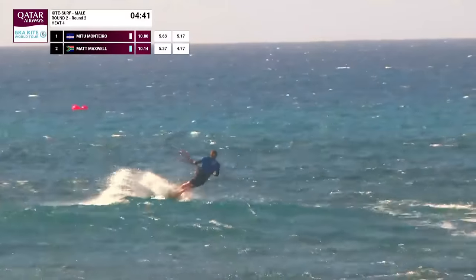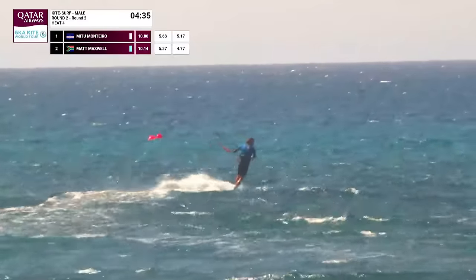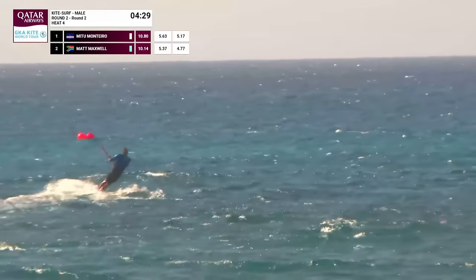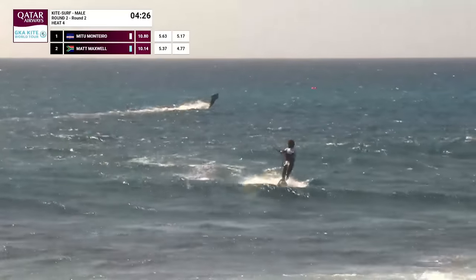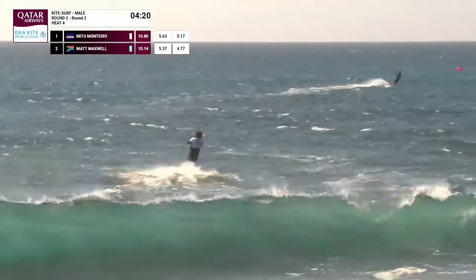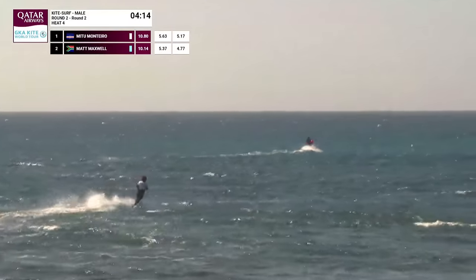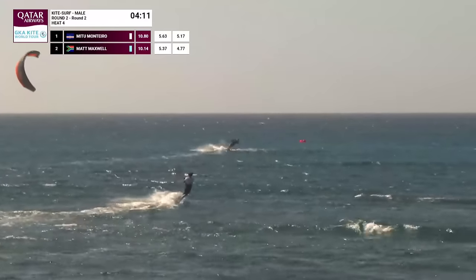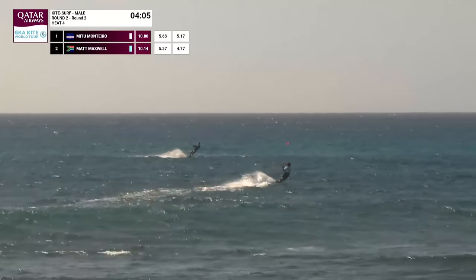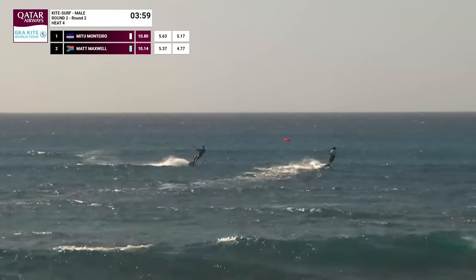We will be moving on, because coming up next out there on the water are Gray Foster and Luis Brito. So a local against the American. Those are the two riders coming up next. The highest score above 15 points with an 8 point plus score is Ayrton Cozzolino. After that, there's a bit of a mix between Sebastian Ribeiro, Pedro Matos, and also Mitu Montero, in between the medium 12s to 13s. Those are kind of where the top scores are at. The 7s and the 8s are the name of the game. But obviously, conditions are a little bit on the smaller side.